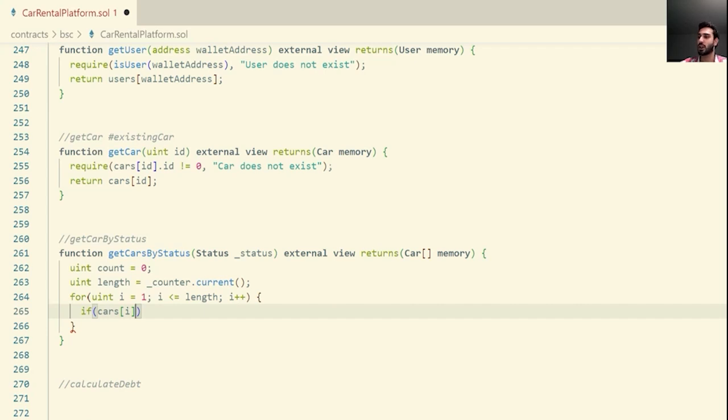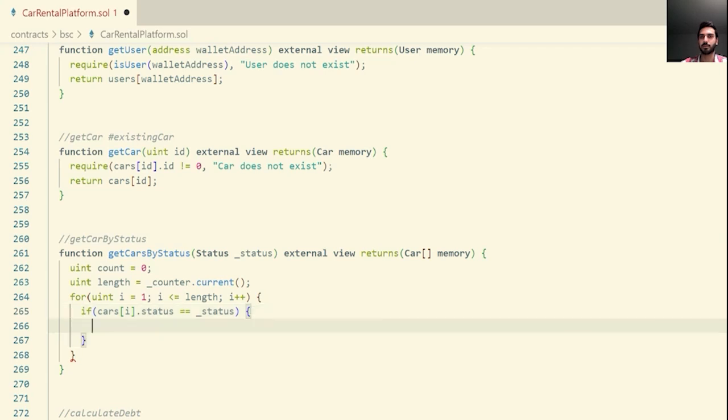Here we are going to check if the status of this current car is equal to the status that is given to us as the parameter. If they are equal to each other, we are going to increment the counter, and then our final value in the counter will be the number of cars in our mapping with the given status parameter. If this is true, I'm going to say count plus plus.